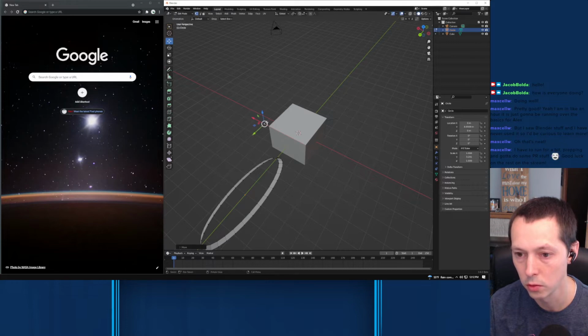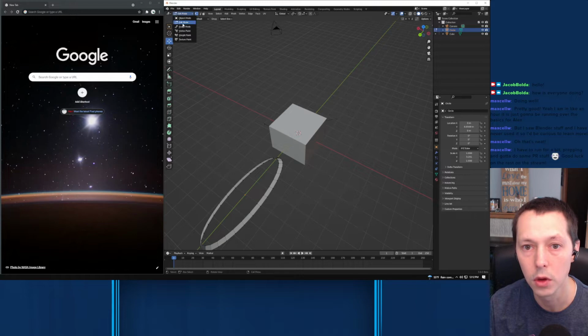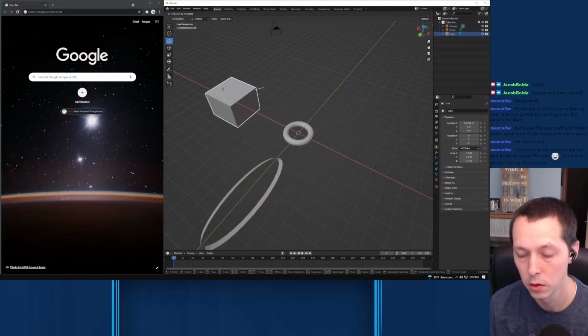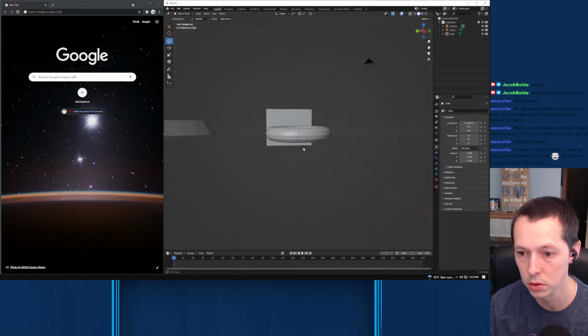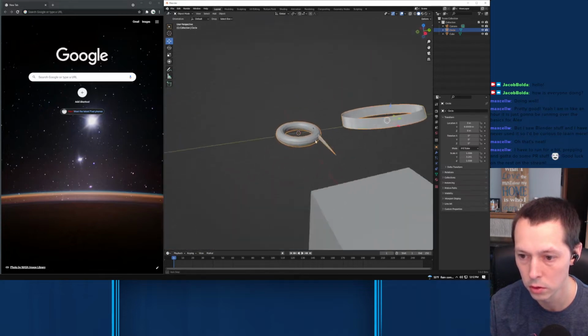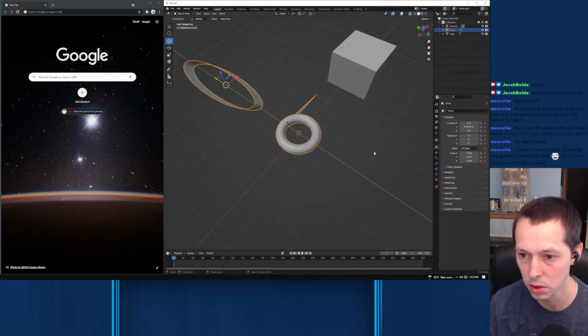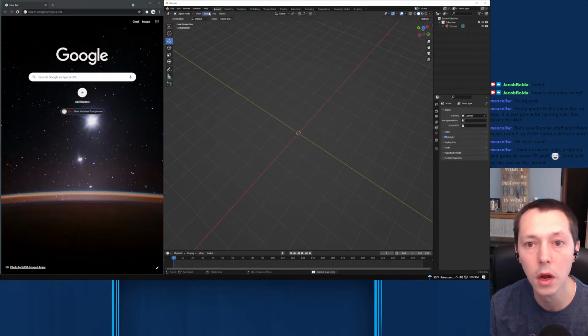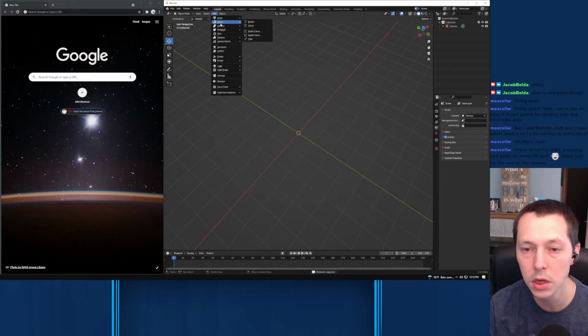Move. I want to do object mode. Okay, so we do have a torus here. Okay, that's kind of cool. I think I'll actually keep that. That's probably what I'll end up working with here. Ooh. Except these pieces are combined. I'm going to just delete everything and re-add a torus because I think they are nifty. Where'd it go?